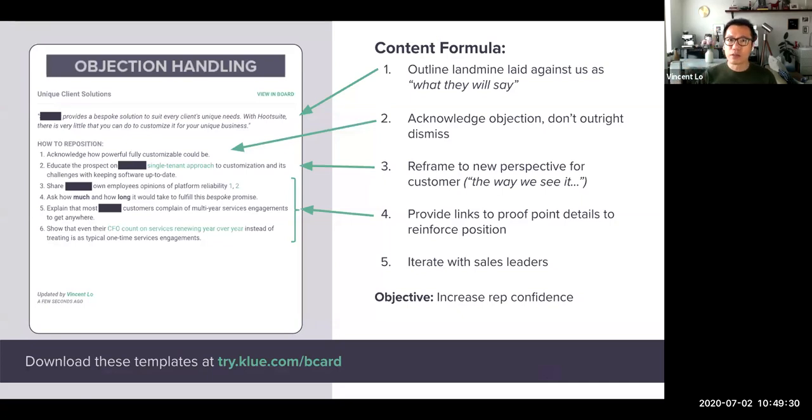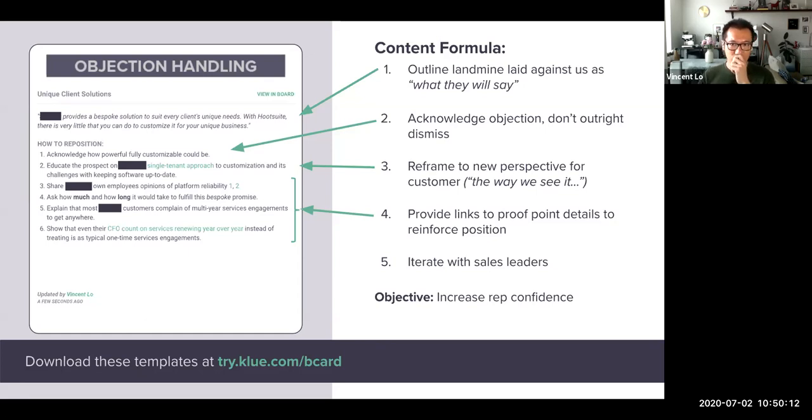So here's a real example of a card, a piece of content for objection handling. And really the way I think about this is, what is the ultimate objective of this piece of content? It is to, most importantly, increase the sales reps' confidence in their ability to respond to a particular objection. And so there's a very particular formula that I'm following, and it gets very prescriptive. The reason for this prescriptiveness is that objection handling is hard, and you want the reps to be able to do it, right? So you want to suggest these are specific actions.